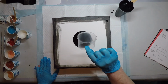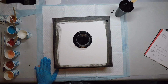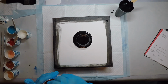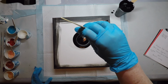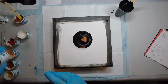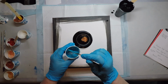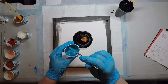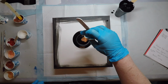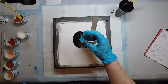Okay, so this is a cut from a 9-ounce cup. I'm just going to gently place it in the center and I'm going to begin. First color is copper. Oh, and I forgot to mention, in my turquoise, I put in Primary Elements Teal and mix that in, and it gives it a little bit of shimmer, a little pizzazz. So I'm going to do some turquoise.